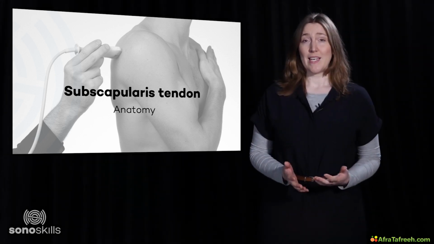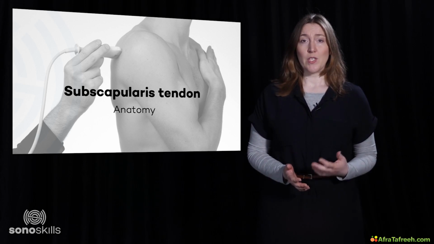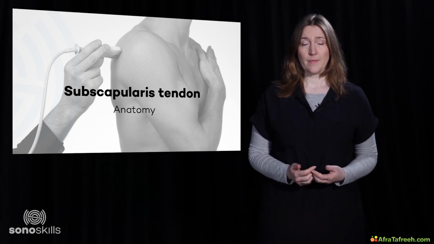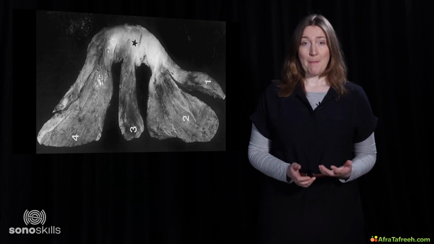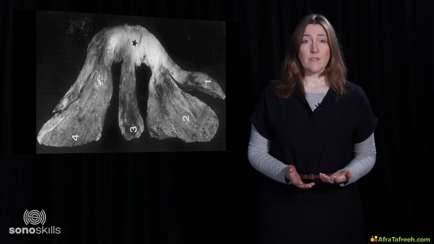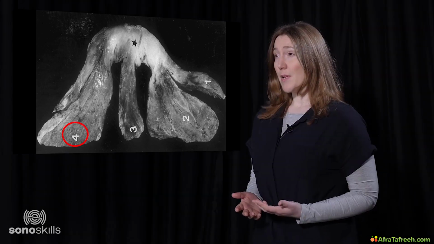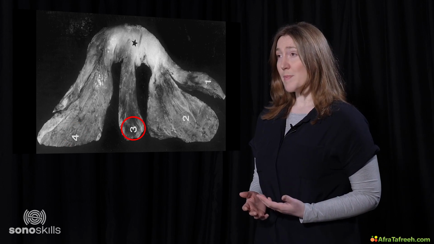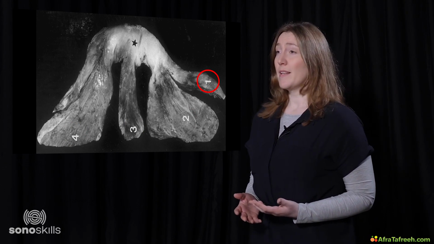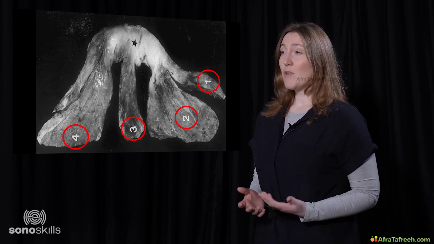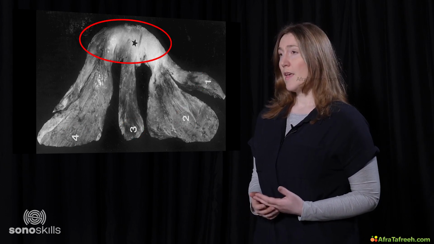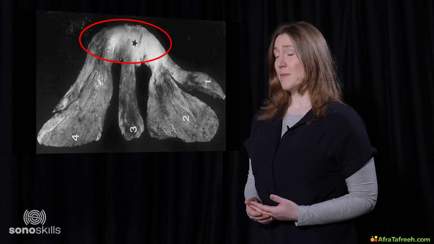The goal of this presentation is to discuss the anatomy which is relevant to know in scanning the subscapularis tendon. The rotator cuff is a major active stabiliser of the humeral joint. The rotator cuff consists of the subscapularis, the supraspinatus, the infraspinatus, and the teres minor. The rotator cuff originates as 4 independent muscles, but inserts as a common tendon.